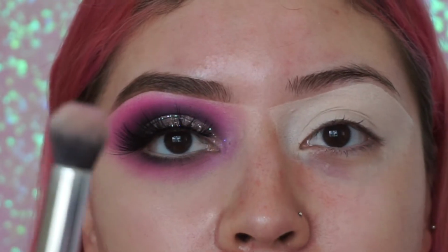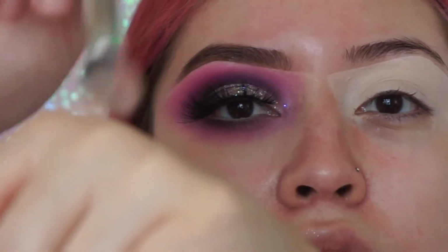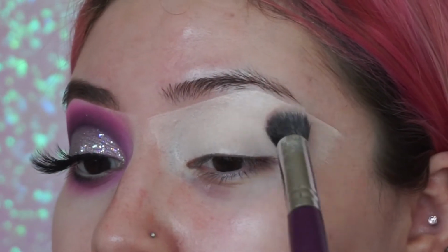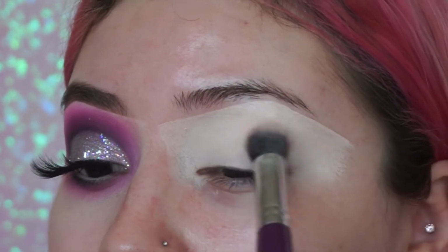Next, I'm going to be using a fluffy brush. It's synthetic, and I'm just going to dip the brush into the P. Louise and then pat it on there. So I'm applying it twice, and this way it's going to take away all the streaks that we had from the first time we patted it on.